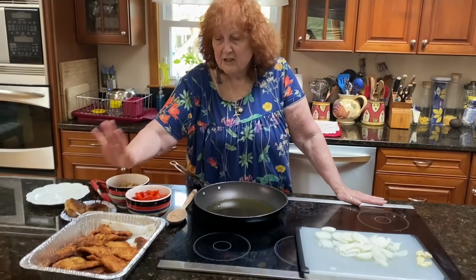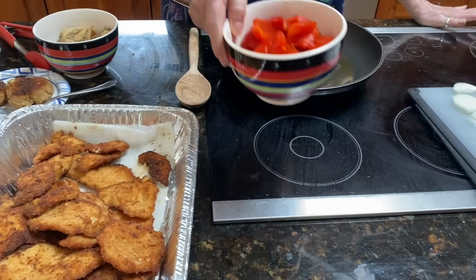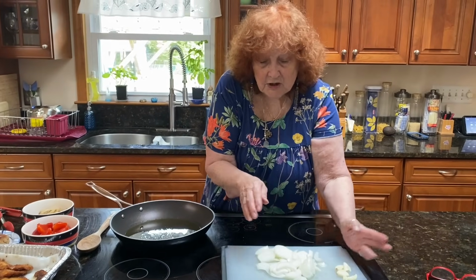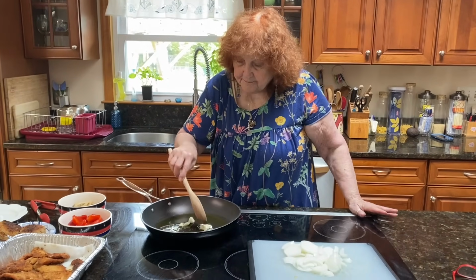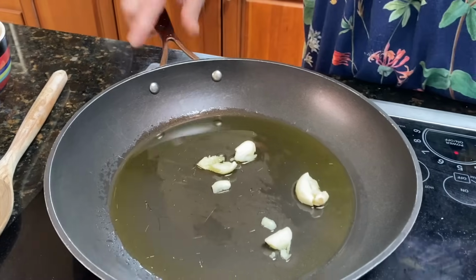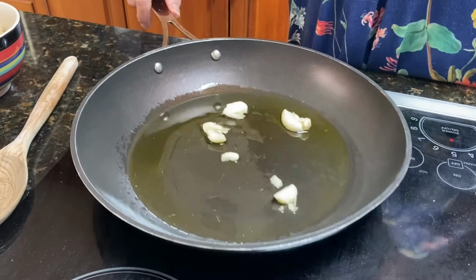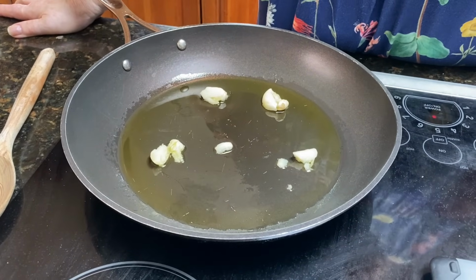Okay, so I have all the cutlets fried. I've got my vinegar peppers broken up, and there's some vinegar juice in there that's very important. And I have the canned mushrooms. I have a medium onion here and 2 large cloves of garlic. I'm gonna saute the garlic a little bit and take it out because we don't want that chunk in there. I have about 3 tablespoons of olive oil in the pan, heating up. It's not as hot as I thought it was. I'll be back when it's hot.